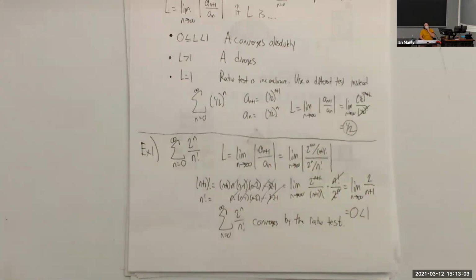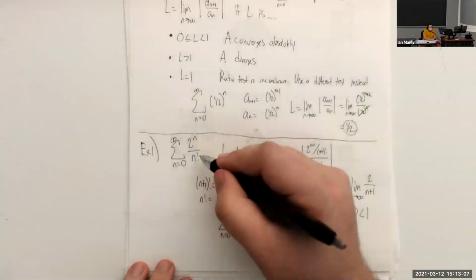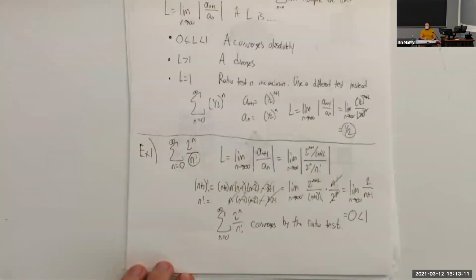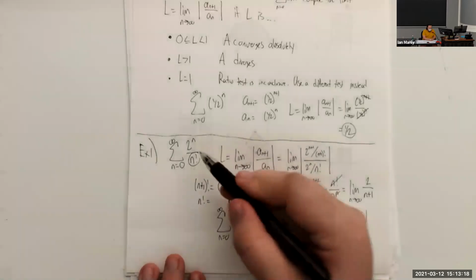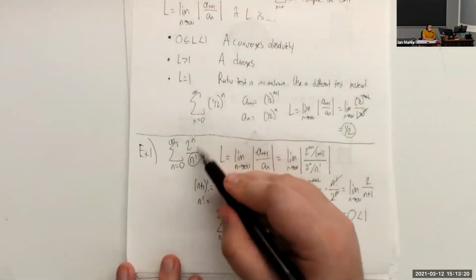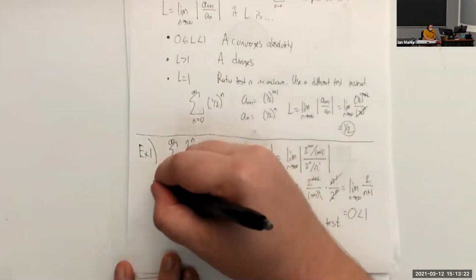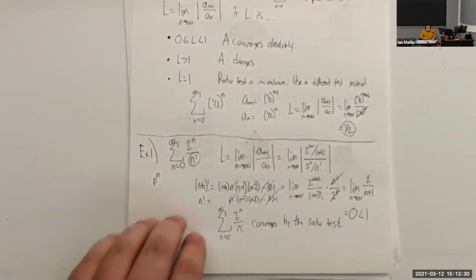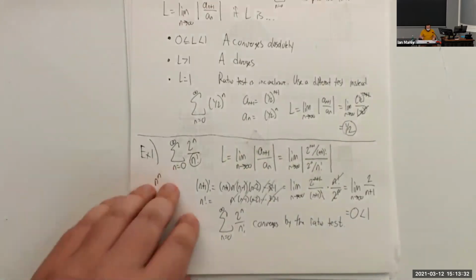Now, let me explain what types of series the ratio test is good for. The ratio test works especially well if you have a factorial. If you have a factorial in your series and you need to do a series test on it, immediately do the ratio test. That's almost certainly the best one to use. The ratio test also works well with exponential functions or other high-powered functions like n to the n or things like that. However, if you don't see any, well, actually, let me save that for later. I have a specific example that's going to talk about that.